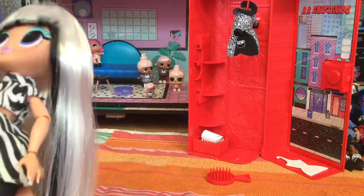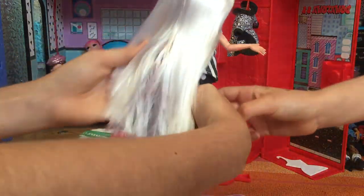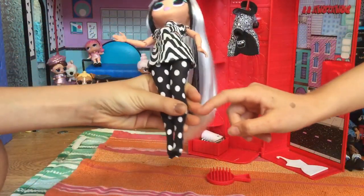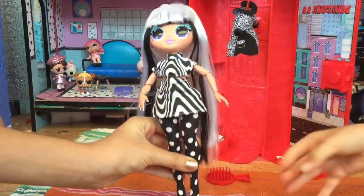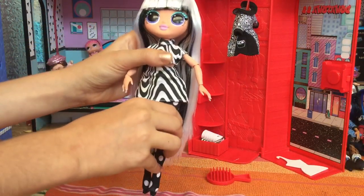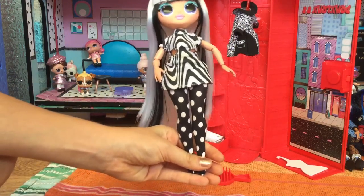What were you going to say? Actually, most of her hair is white. As you can see in the back, there's no black. Actually, I'll just detail her leggings right now. They're black with white polka dots on. It actually goes all around, which I think is really cute. Yeah, and they're very nice. Her leggings match with my mom's dress today. Our mom is wearing a dress that looks just like these tights, which is really cute.